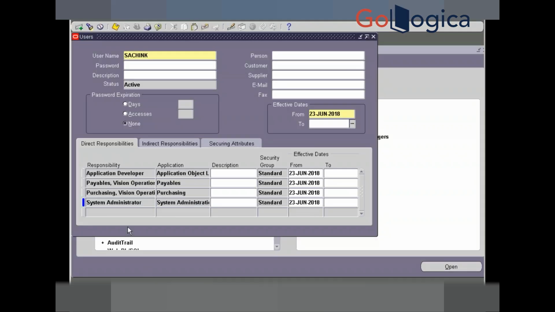Now what happens in the reverse way? I am telling you now. This responsibility is attached to the user, right?